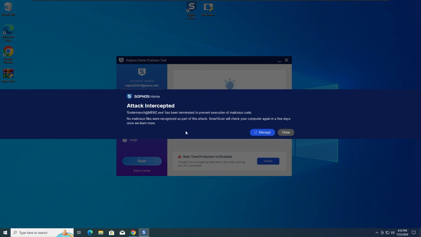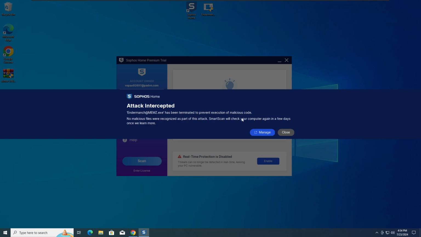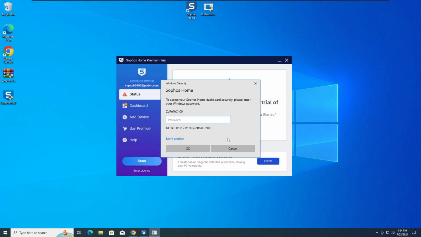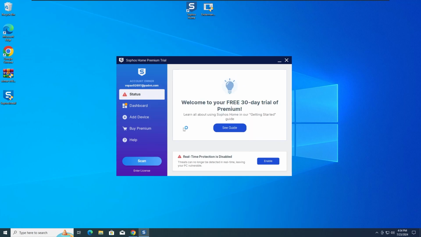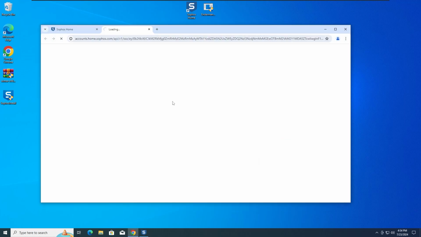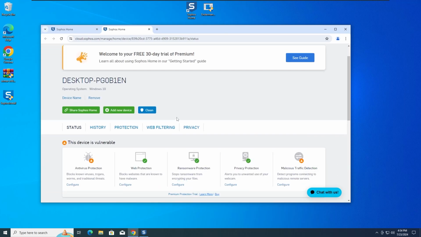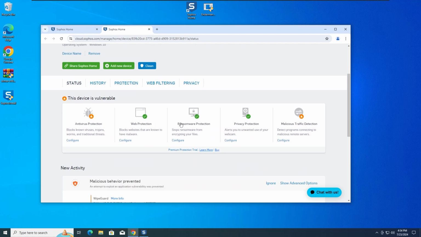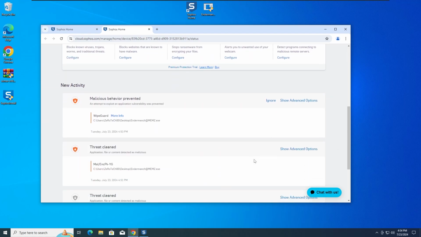Oh, what? A tank intercepted. Okay, I wasn't expecting that. So, as we can see... Okay. Wait. Oh, okay. So, as we can see, the Sophos Antivirus did take action. I wasn't expecting that at all, guys. But there we go. Wow, honestly, I really wasn't expecting that. Great job, Sophos, I'm really shocked that you did that, honestly.